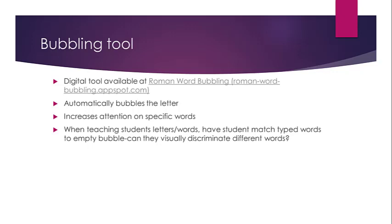And then also what I love about this tool is you can also take the word out of the shape and do some activities where you're making sure if a kid is visually discriminating between words, and you can have them match the word into the shape. And also what I like about it is that it has a way that you can thin out the line, the bubble line, so that eventually the student may not need it. You can fade it and fade it and fade it over time, so that eventually you don't have this chunky bubble over a word, and it's just a very thin line that you could eventually fade away once they're highly familiar with that word or that letter. So it's a great tool.